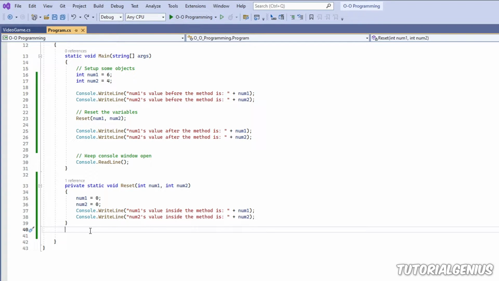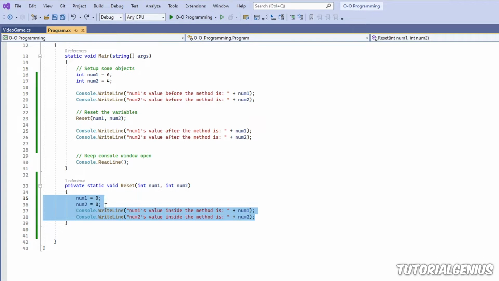Now in CSharp, when passing objects, whether they're value types or reference types as parameters to methods, by default, these are passed by value unless explicitly noted they should be passed by reference. We're going to talk about passing by reference later, but consider the default, which is getting passed by value here. So what does passing by value mean? Well, by default, when you call a method and pass in these two parameters here, a copy of this data is created. So here we have a value of 6 in num1 and a value of 4 in num2. We're calling this method here.